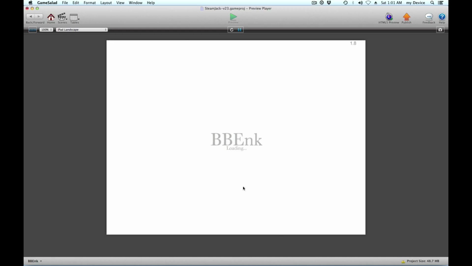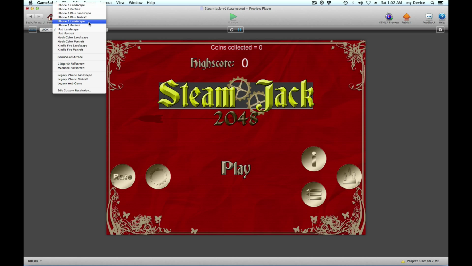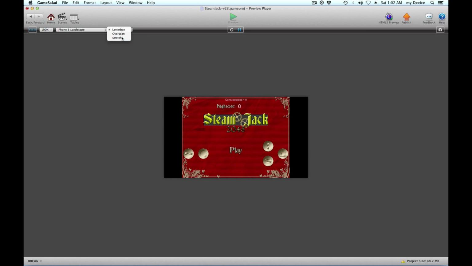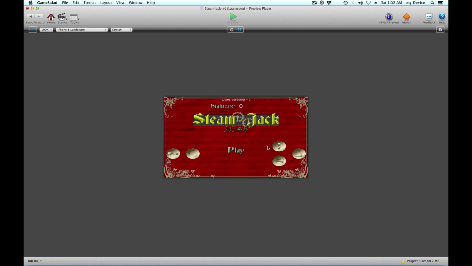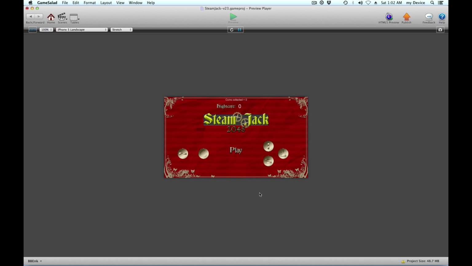So the first scene here is actually my splash screen, and this is where I actually set everything up. As you can see, it's iPad size up here, iPad landscape, and everything's where it should be. If you change it to say iPhone 5 landscape using stretch, it does stretch out, but this is not what mine does. When you refresh it, it detects the new camera size. It detects the iPhone 5 display size, and it resets everything, so everything still looks good, and you've got circles.